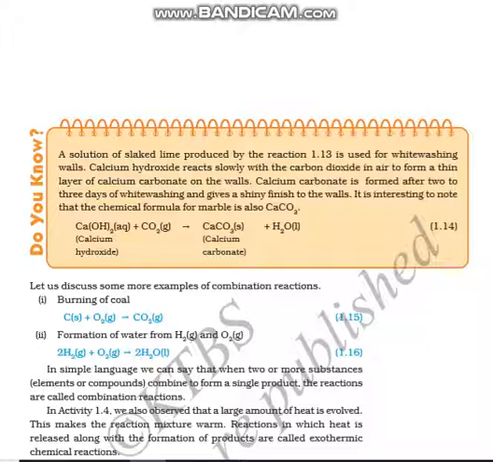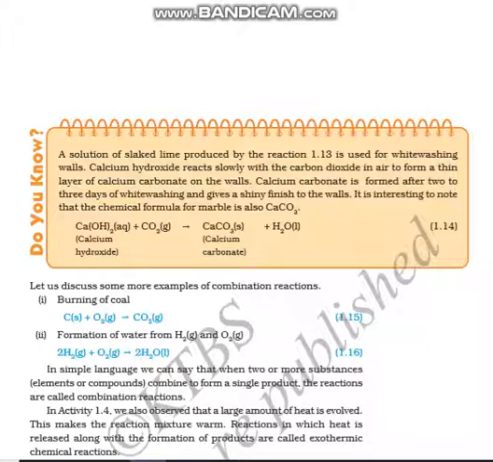Carbon is in solid form, oxygen is in gaseous form. The result we are getting is carbon dioxide, which is in gaseous form. So here we are combining. What are we combining here? We are combining carbon with oxygen. We are adding, clubbing, attaching, joining. This type of reaction is called a combination reaction.